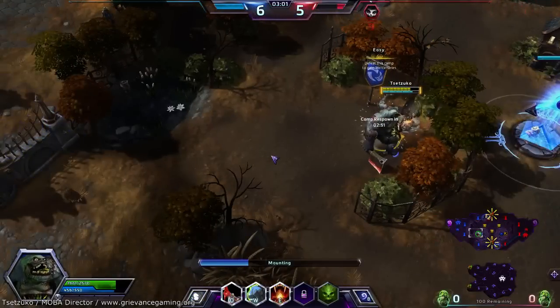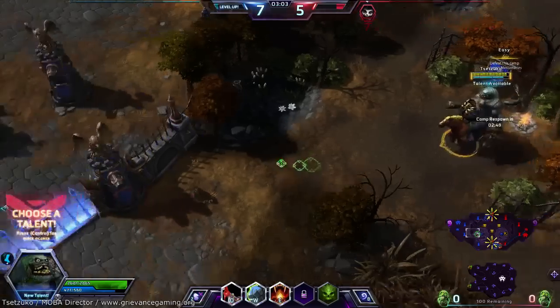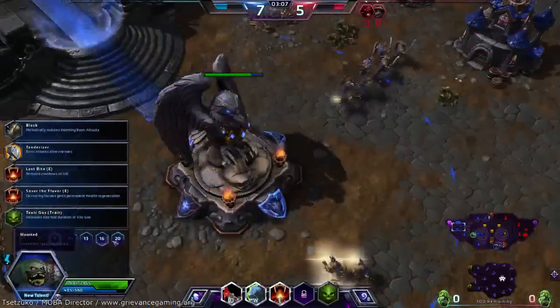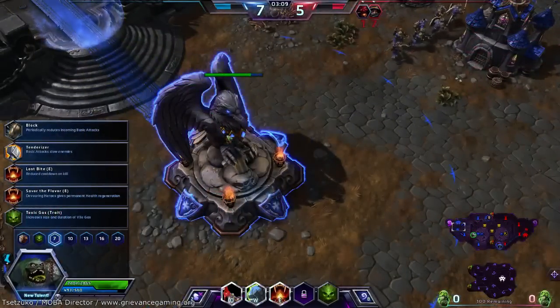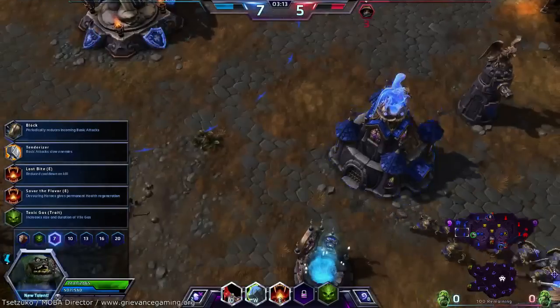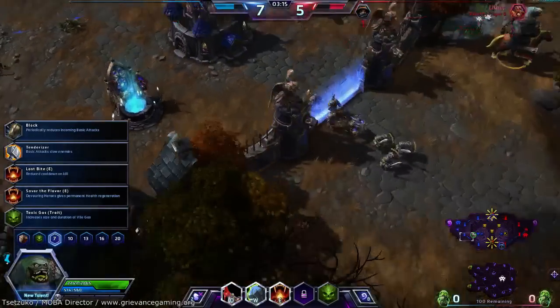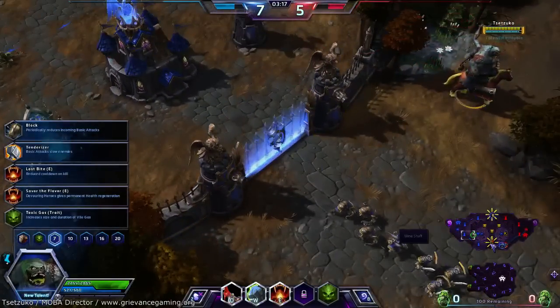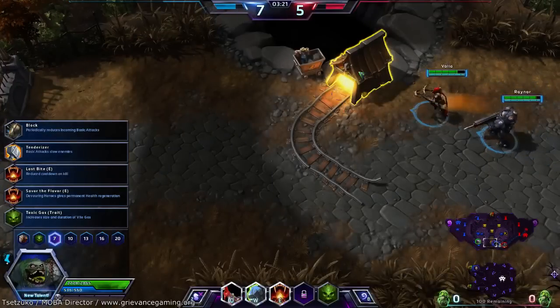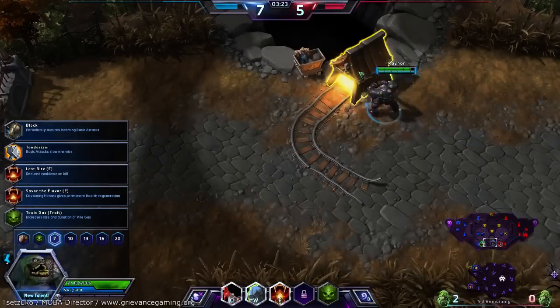Now this is the core that I was telling you about. This is our core building, and we have forts at each lane, along with towers and more towers and gates. Now we have the mines opening up, so I'll show you that real quick.